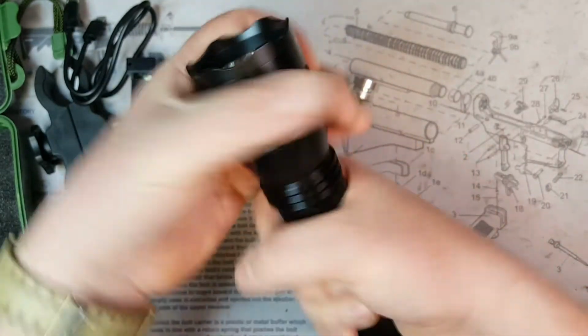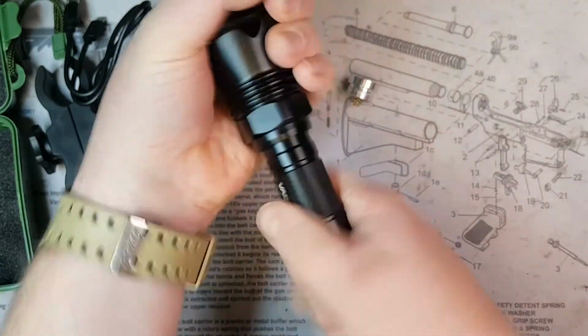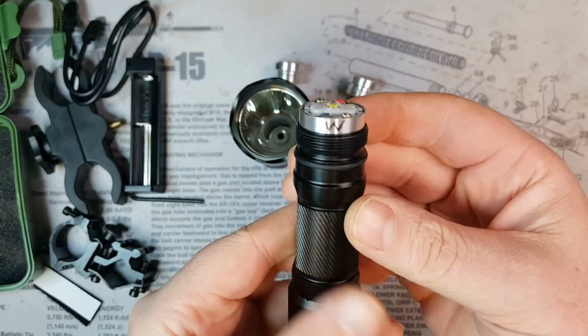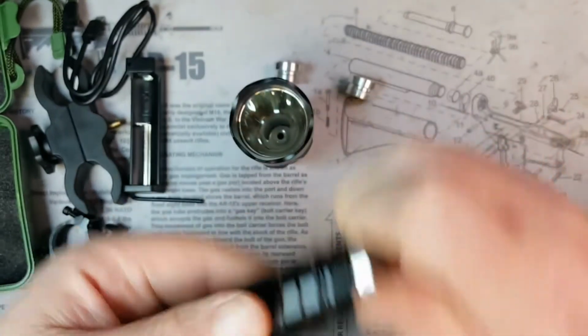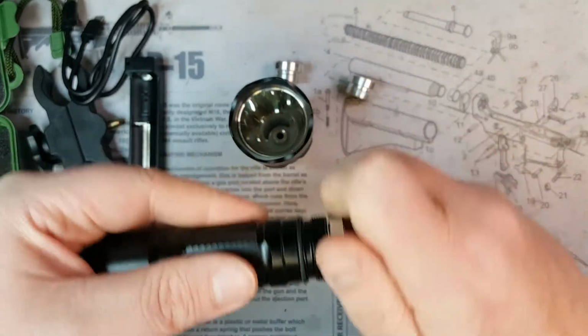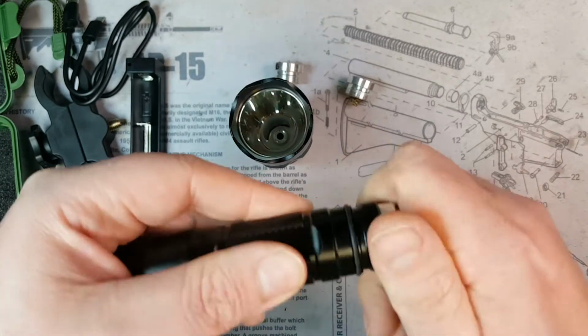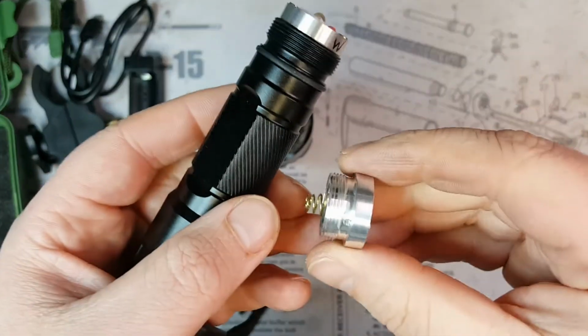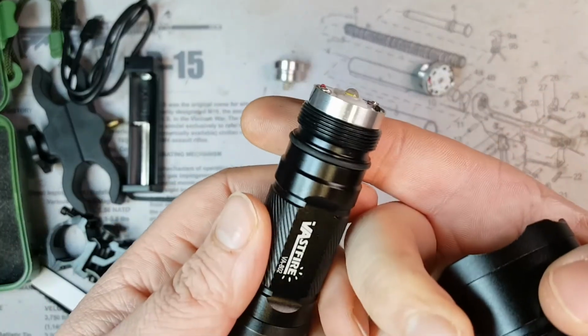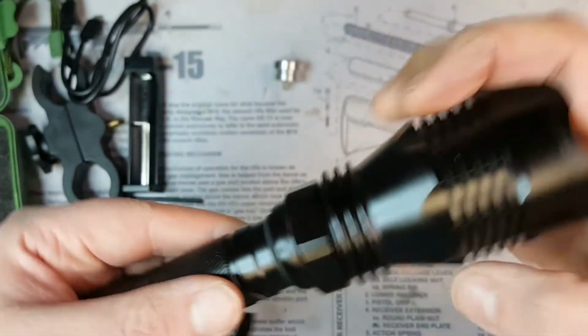As far as switching out your LEDs on this light, we're going to just unscrew here. It does give you a lot of threading on there, keep it nice and secure. Pop that off, and then you got your LED right there. You can see, like I said, I got them labeled white. You simply just unscrew that, pop a new one in, screw it back down. Those have a good amount of threading on them as well to keep them nice and secure. Everything on here has O-rings around it, as you can see there.